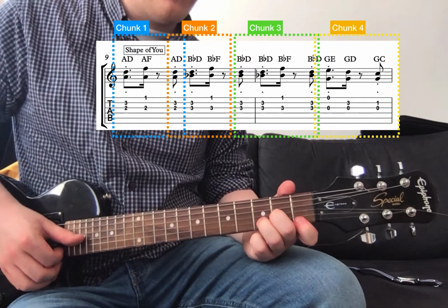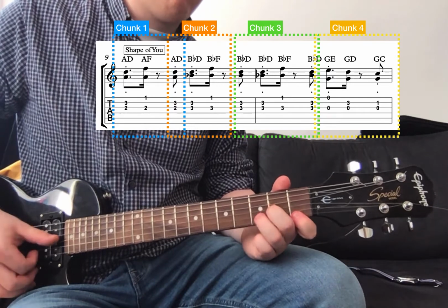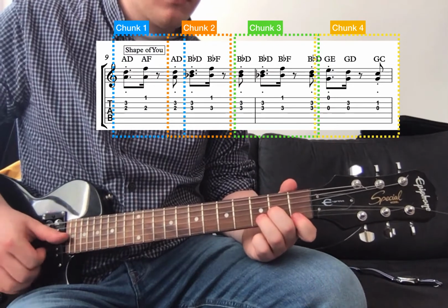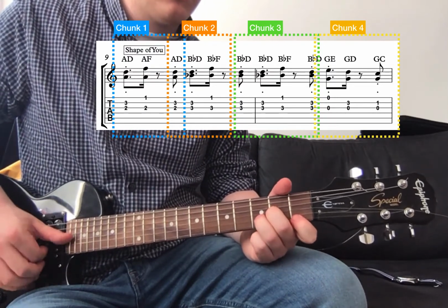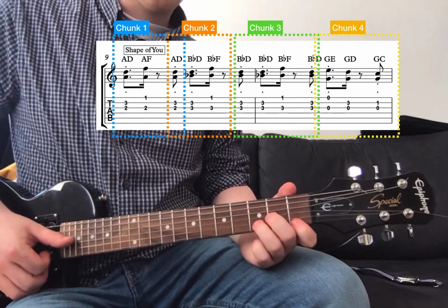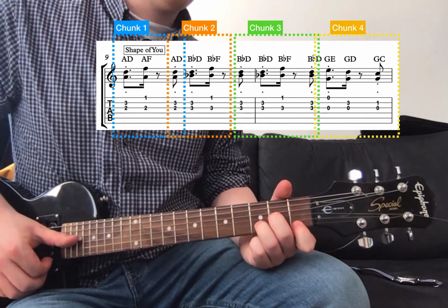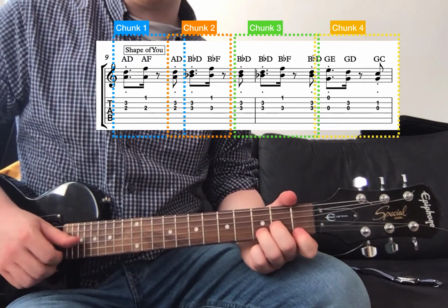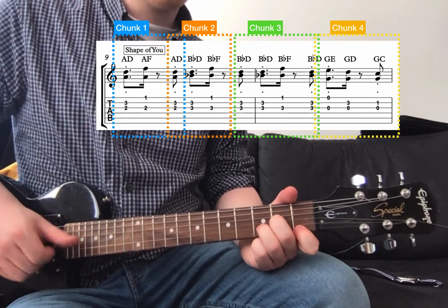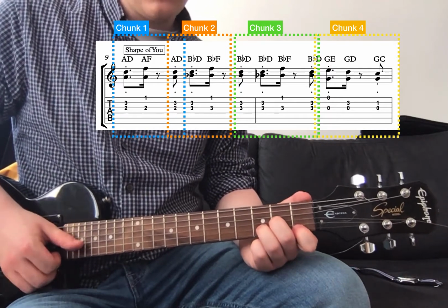What you can also use is your right hand there to mute the string after you've played it. My left hand isn't moving because all the frets are where they need to be, and it's just up to my right hand to hit it in the right place. Last time.